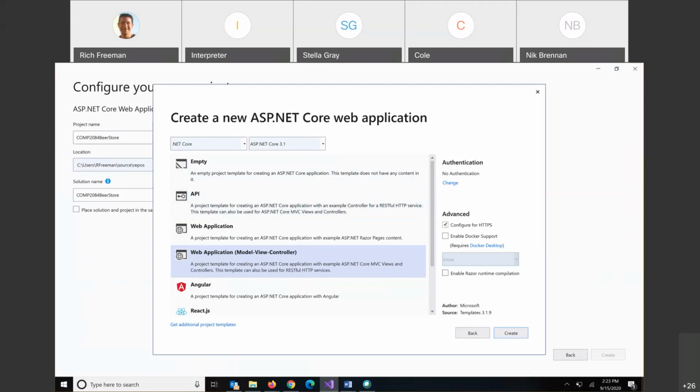When we're running it locally, that doesn't really matter, but this adds the code that forces all requests to use SSL when we upload it to a live server. So best to enable that option when we create the project. Lastly, I'm going to change the authentication. Right now, all the views are public and there's no user or role management. We're not going to get to that until the middle of the course, but we want to enable it now.